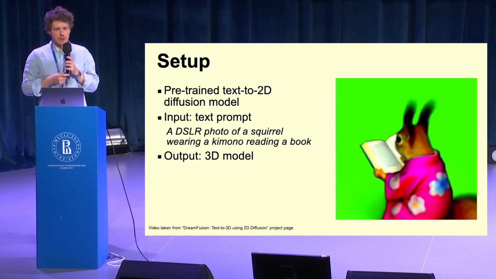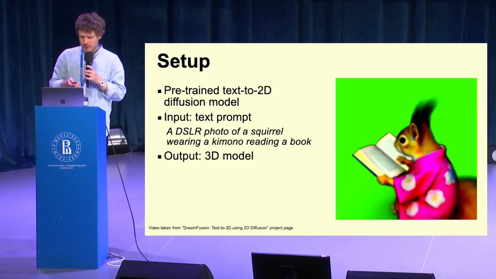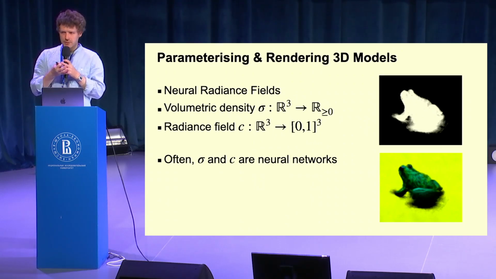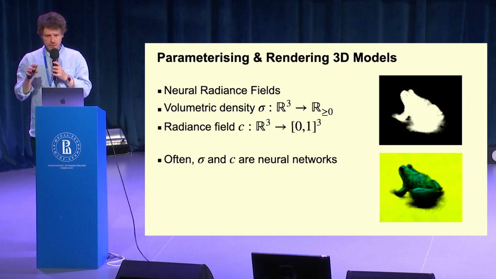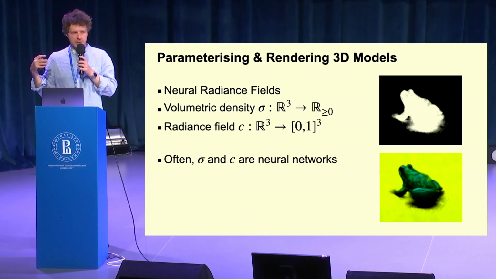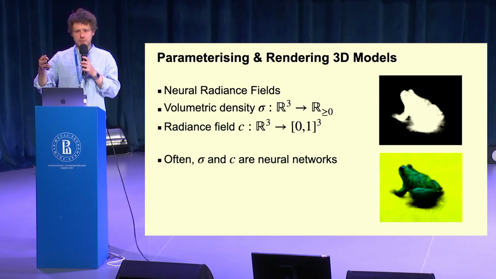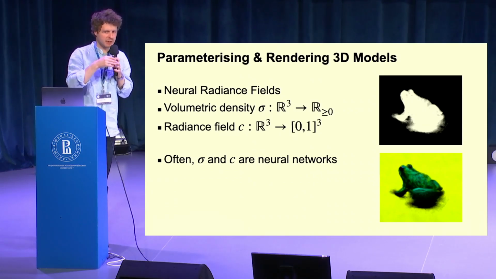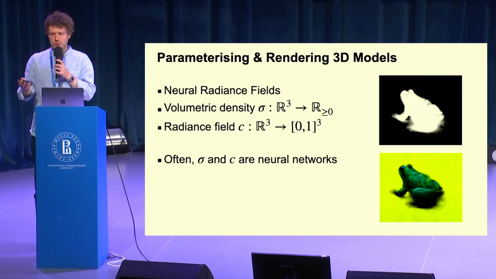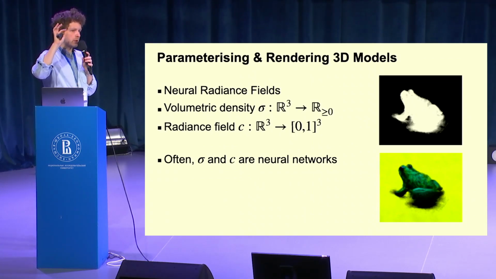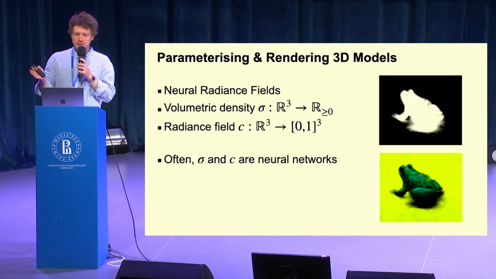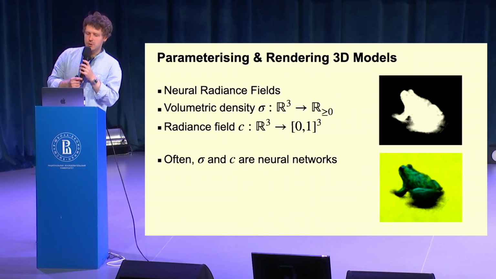So, a quick recap for people who were absent on the first lecture: we're going to represent 3D scenes with neural fields that consist of two parts, a density field and a radiance field that represents the color. But this time, the radiance field will be simpler. In the first talk, we were trying to reconstruct data that we encounter in real life, and our radiance model had to take into account real-life lighting effects, such as dependence on view angle. Here, we're free to choose what kind of model we generate, and we say that the color of a position does not really depend on view angle. It simplifies learning and makes the model a little bit lighter.